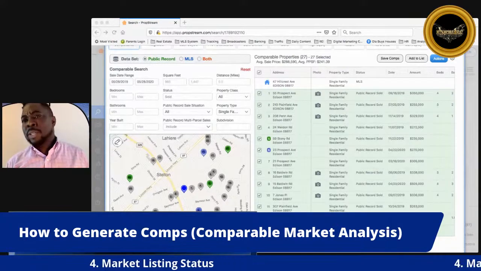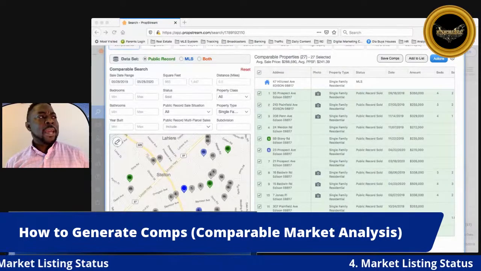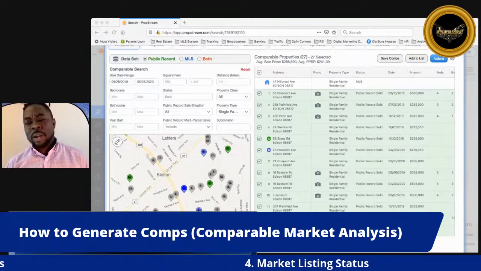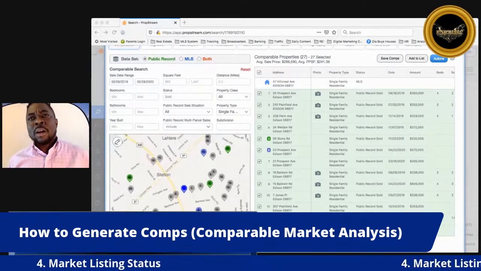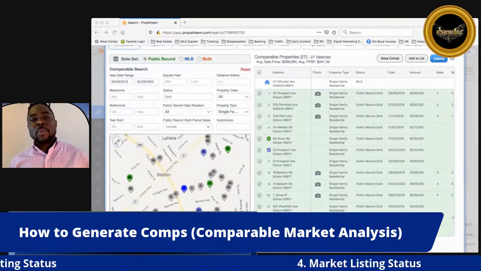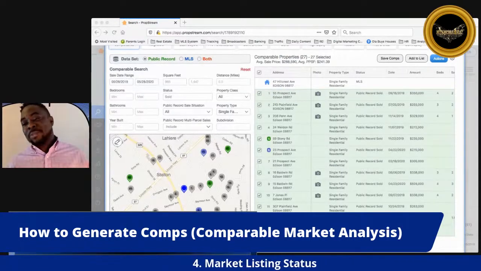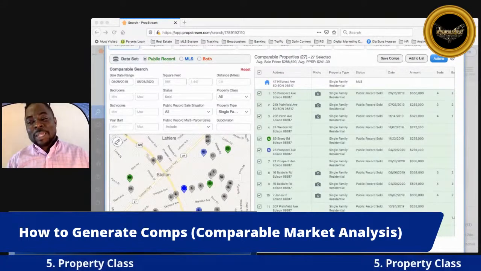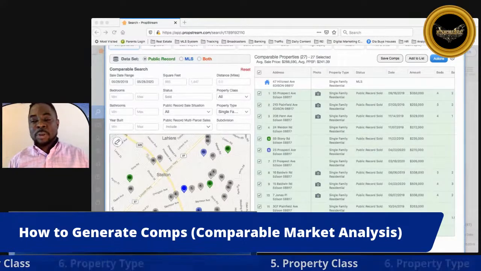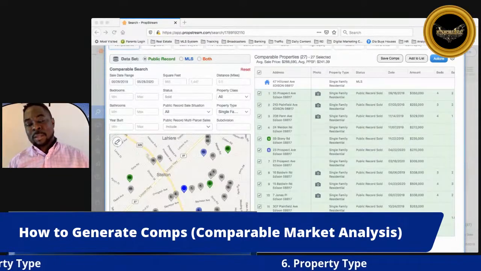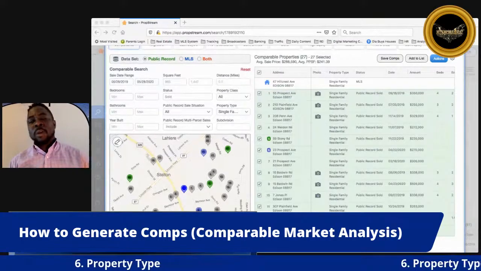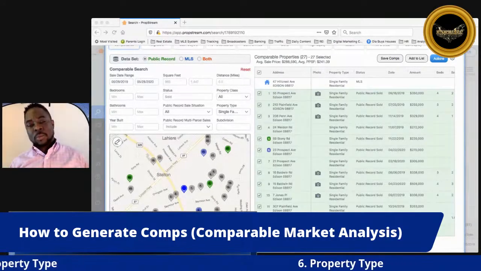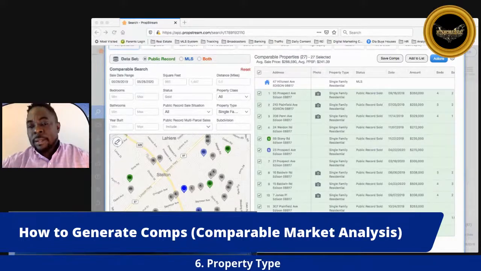I've heard people tell me before, "Yeah, I'm using an active listing on the market because I called the agents and the agents told me they received about 3 people that are interested in it." I don't know what all those things mean. That's all speculative, right? So property classes, you want to make sure it's residential. Property type, you want to make sure that it's 1 family up to 4 family properties. Keep it that simple.